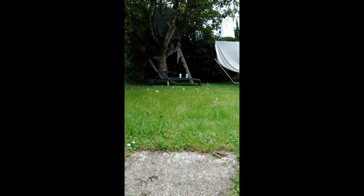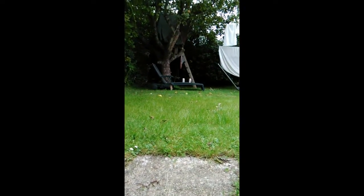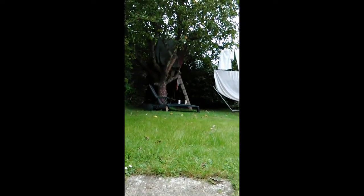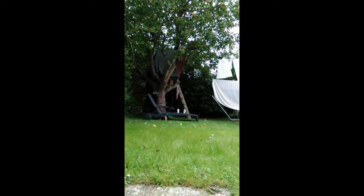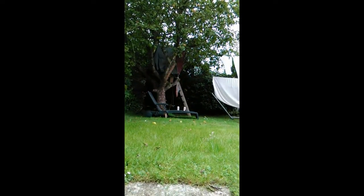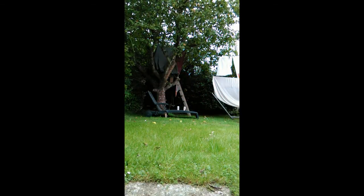Now I'm going to shoot the cans again from pretty much the same distance but in a slightly different format so you can see from a different view. Let me get the camera to lean up — yeah, that's alright. Not sure if you can see me but those are the cans down there.